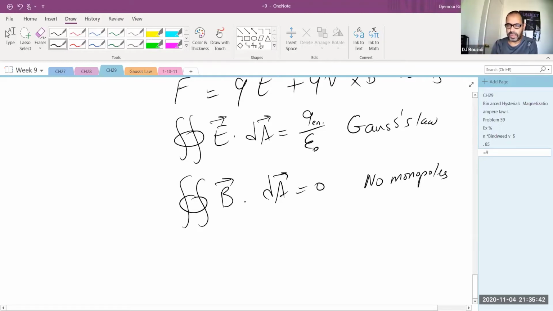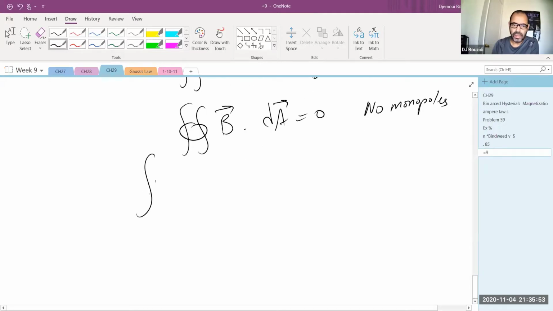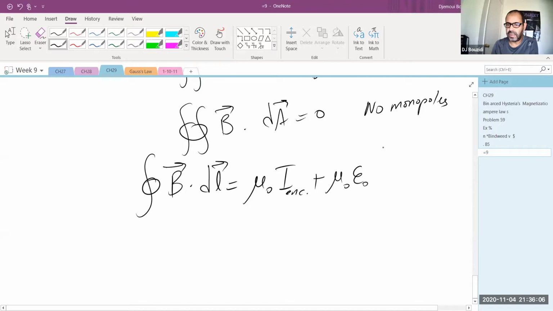Now, Ampere's law, which we're going to put in proper order now, Ampere-Maxwell, since we have discovered the correction to it. It says that the circulation of the magnetic field over any closed path is equal to mu naught times the current enclosed. The currents create magnetic field, basically, plus displacement current, if there is any, of the electric field dA. So this is Ampere-Maxwell.